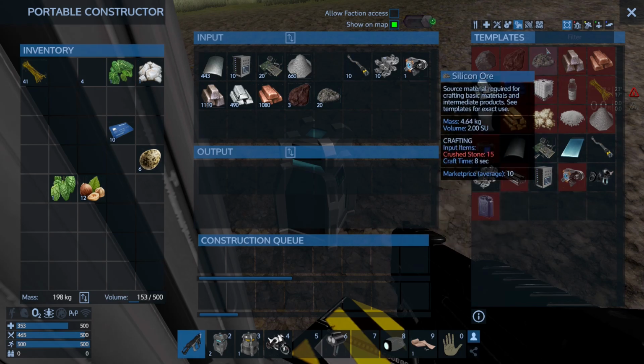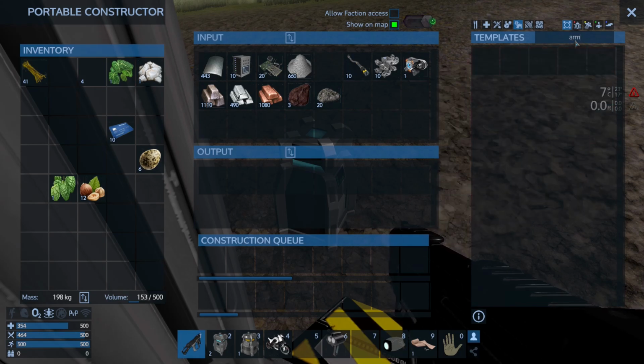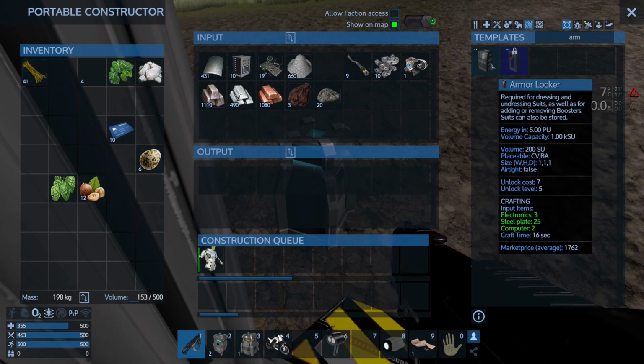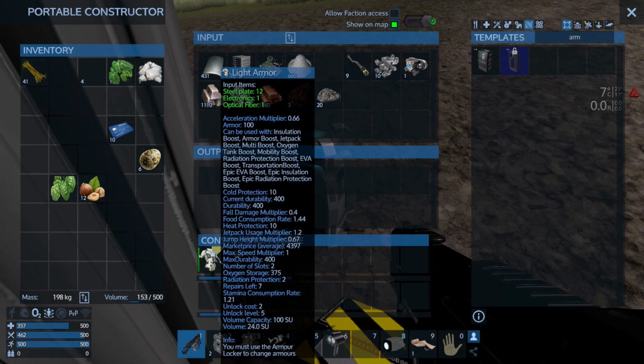Firstly, well, let's build our armor first. So armor is going to be under weapons again, so that gets that going. Now, as I said, you can't actually use it without an armor locker, so we need to get one of those made. And we can place this anywhere we want around the base, so that's not a problem. So this will then give us some armor.